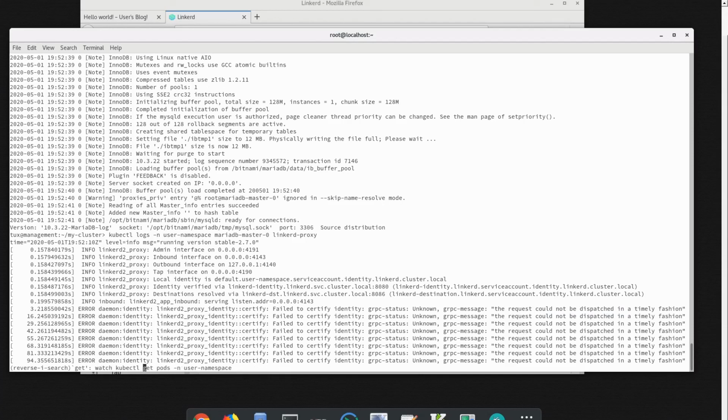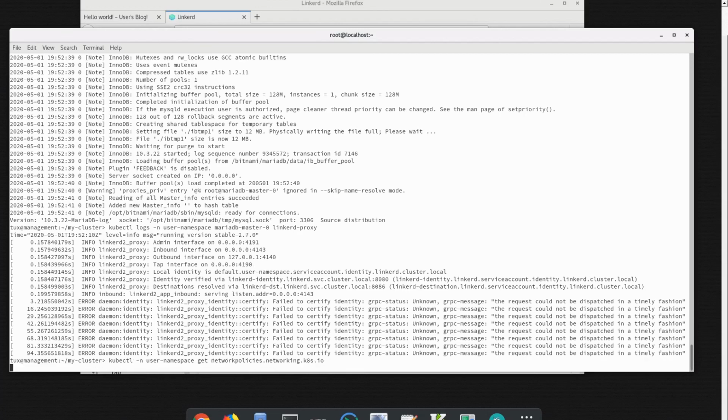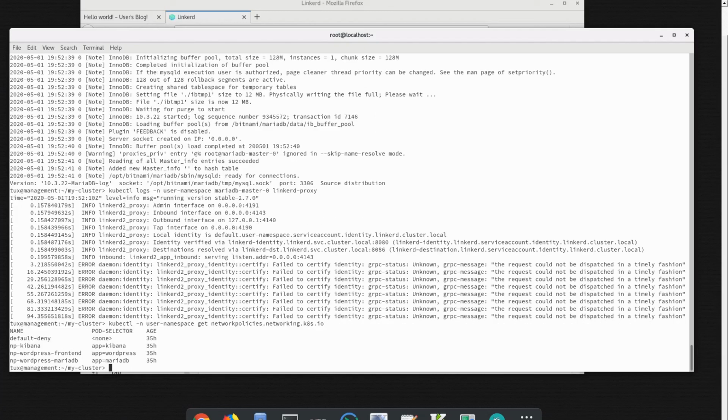To figure it out, let's come back to the network policies defined in the user namespace and find out which network policy is applied to the MariaDB pod. Indeed, this is this one.